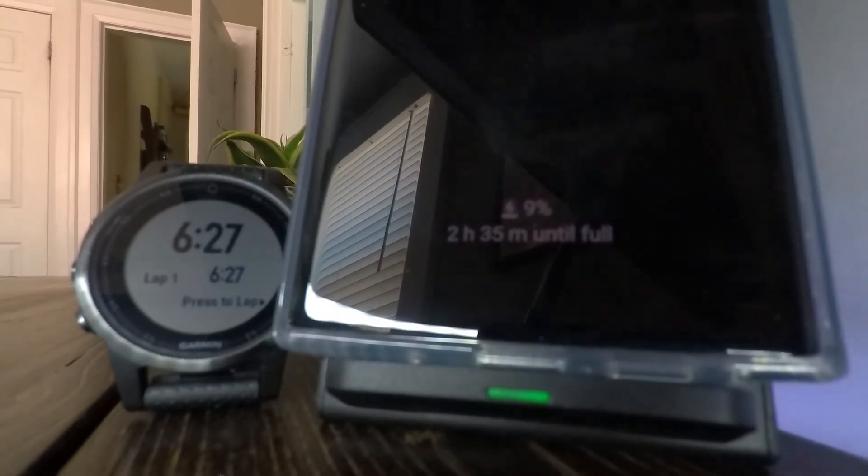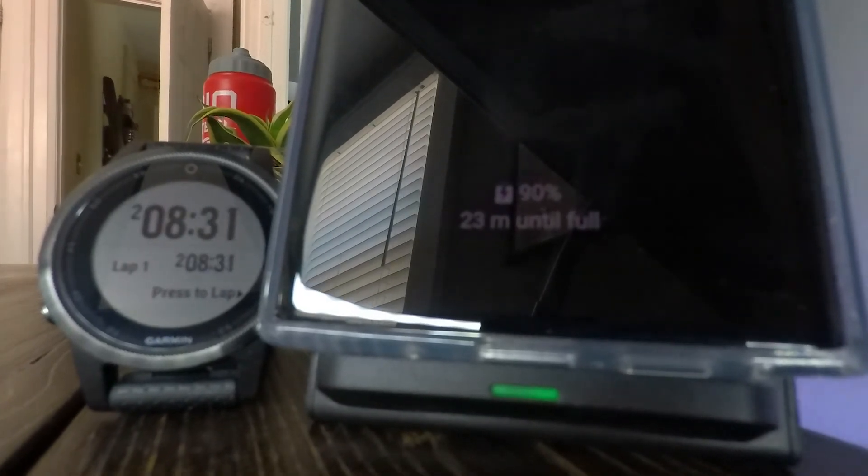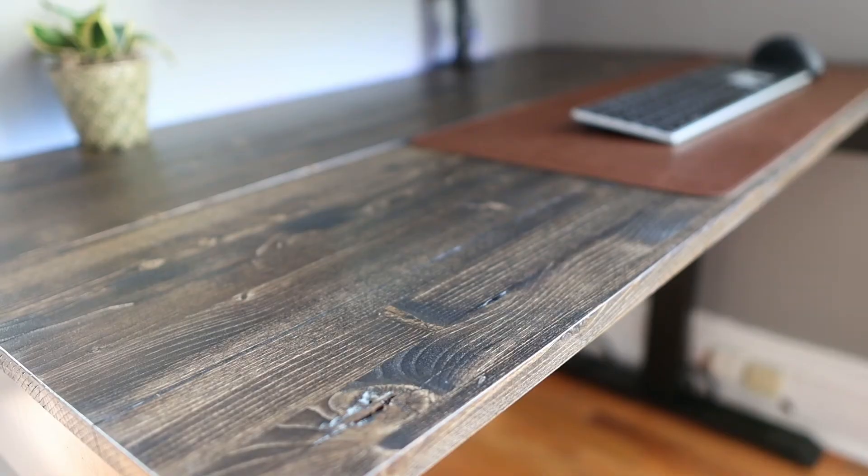When you place your phone on the charger, it says it will take approximately two hours and 40 minutes to charge from zero to full. I left it on and it took about two hours and 20 minutes from zero to full. Of course, it's always going to be faster to charge your phone with a cable, at least for the foreseeable future until wireless charging technology improves. But I have to say, this is my first experience with wireless chargers and the convenience is absolutely amazing — I didn't know I was missing it until I tried it.